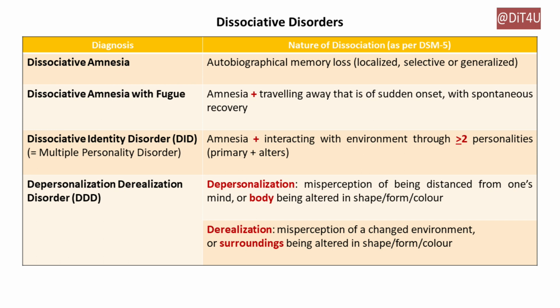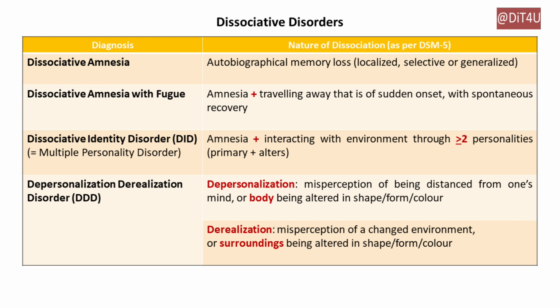Dissociative identity disorder, also known as multiple personality disorder. There is amnesia. Amnesia is a recurring theme in all of these. But there is personality alteration. That means interacting with the environment with two or more personalities: the primary personality, which is the patient's own, associated with at least one alternative personality, alters. If it is a man, he may act as a woman sometimes. Or if it is a young man, he may act like an old man. Likewise, the personality changes, even the voice changes. One personality does not know that the other personality is active. So that's how it works. That is dissociative identity disorder.